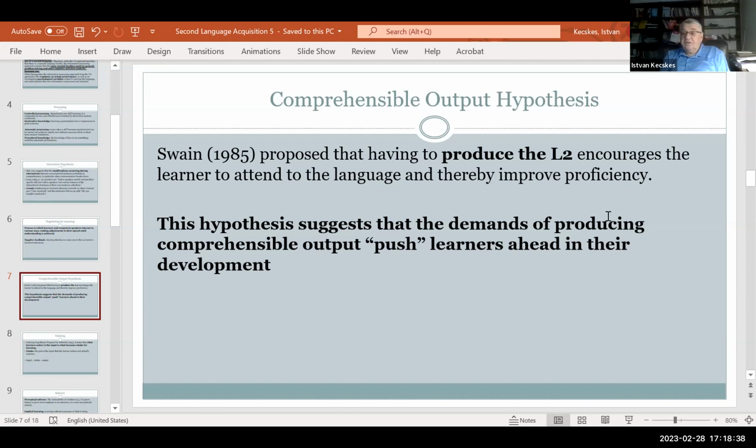And that is connected with what we said about error correction, basically: when do you have to correct the output of the student? You have to correct the output of the student when it is not comprehensible, okay? So it should be comprehensible by the target, which is the audience, the hearer or the hearers. That is the closest definition of comprehensible output.